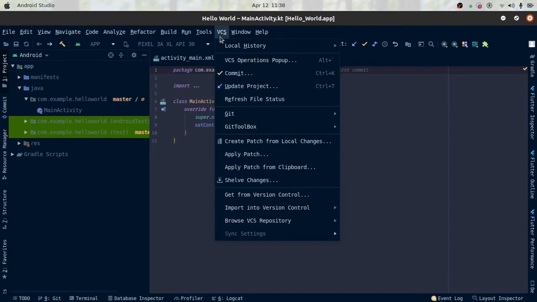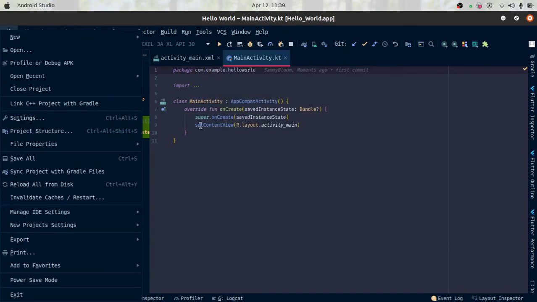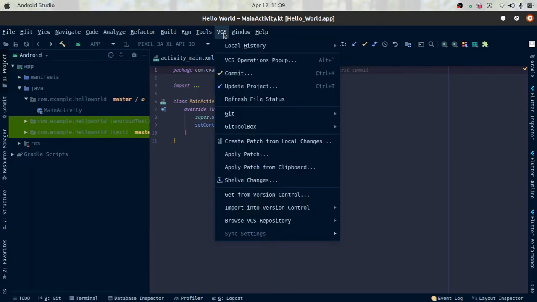So VCS, version control system, you see it has already changed. More options are now available to us. We can commit and update our project. Commit project is whatever you have here, whatever you've done at any given point in time. Let me say I just implemented a login, so I can commit it to GitHub. It's not pushing, but breaking what you're pushing into smaller fragments.